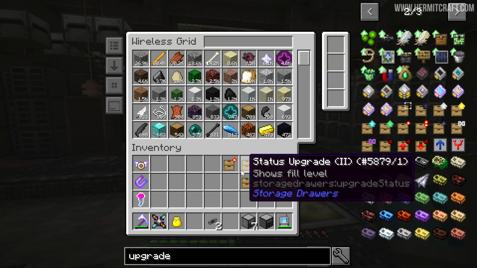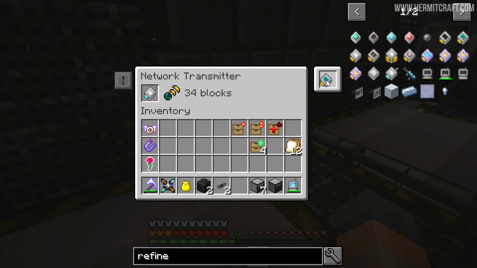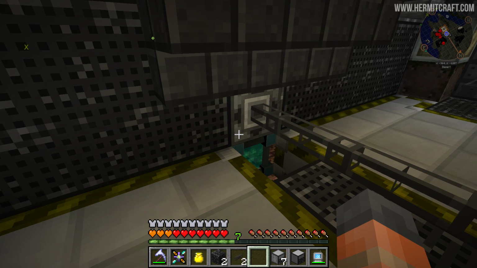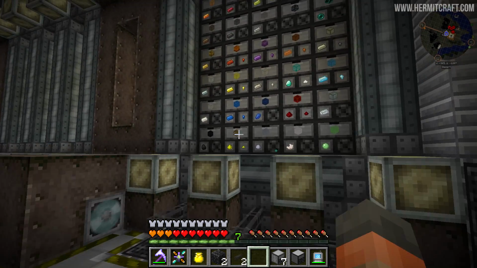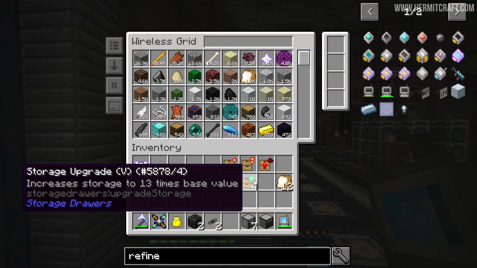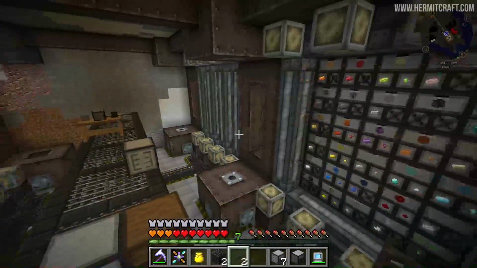Let's have a look. Not yet, it might take a while. Well, a range upgrade doesn't work with this thing, and I put some power below it. Don't know if that actually helps or not, but still we're not seeing any items getting connected, which is worrying, but we can always change the cables back over and have it again.